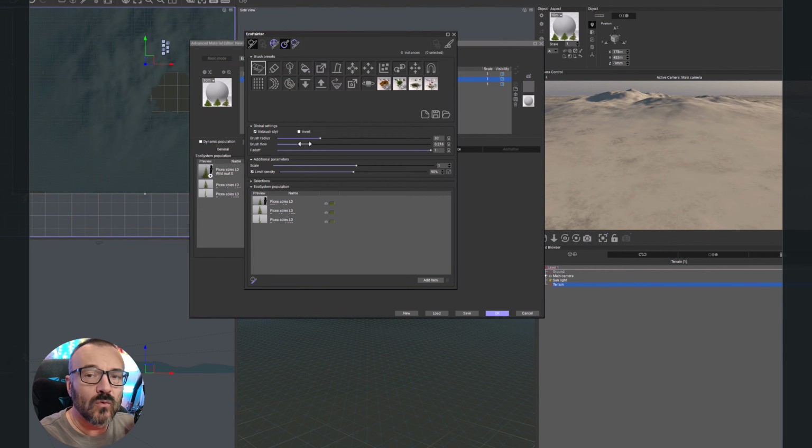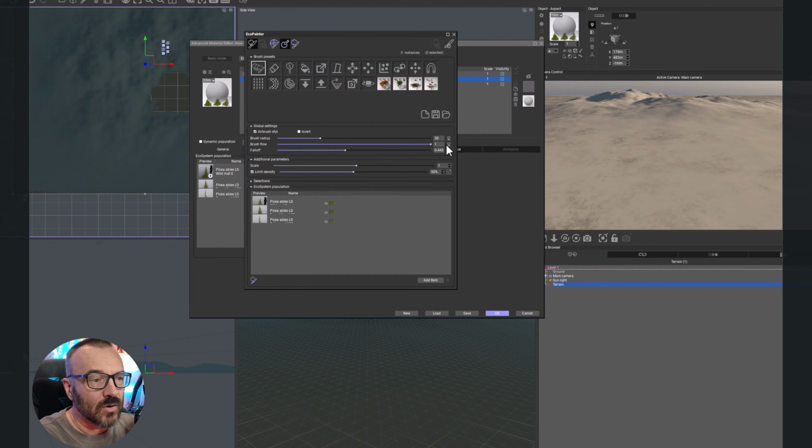Below we have flow, and fallout represents the higher density in the center to the edge, where it will be less density. Sorry, it's fallout. Flow will represent how much will output instance at the same time, and this way we can just put in as much as it can at the beginning, or make it slightly brush strokes. Fallout represents the gradient from the density of population to the edge. Just imagine a gradient: a lot of population, less, and nothing. So how far this fallout will go, a very short or a longer distance. So we can put it somewhere in the middle here.